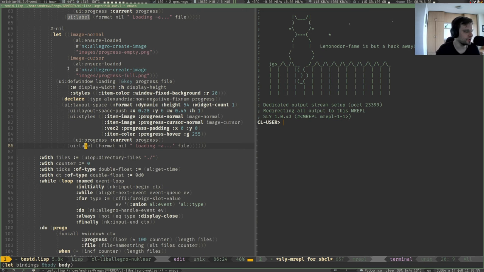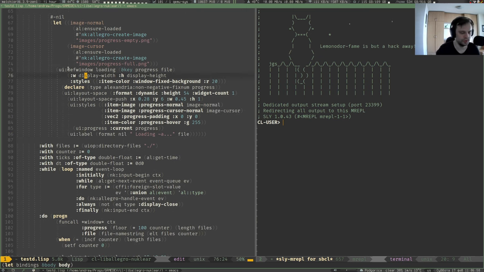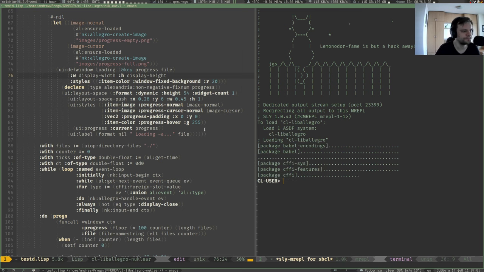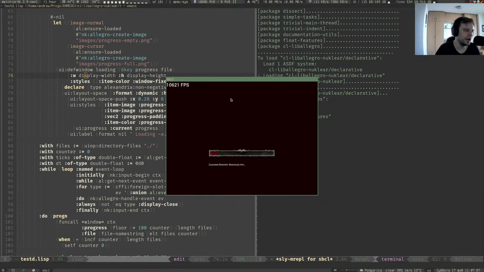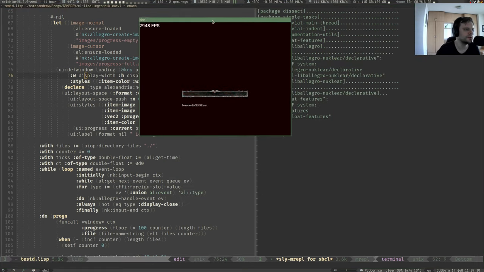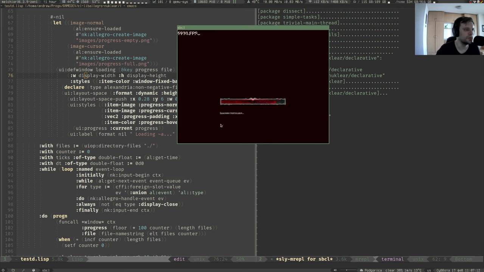So we can actually load it, and I think it should even work. Let's just try and run this code. And yes, it does work. As you can see, the background color of that window, which spans the whole screen, is red. And as you can also see, I'm outputting the FPS counter, and I've turned off the vertical synchronization, so it makes as many frames per second as it possibly can.